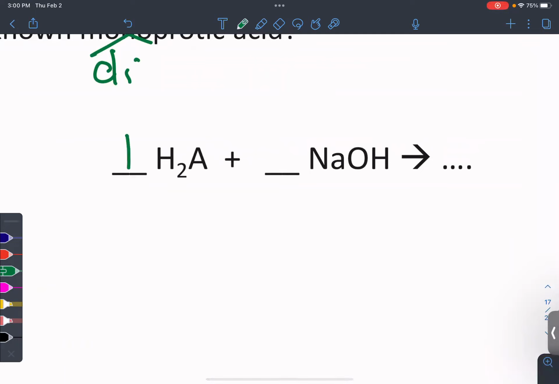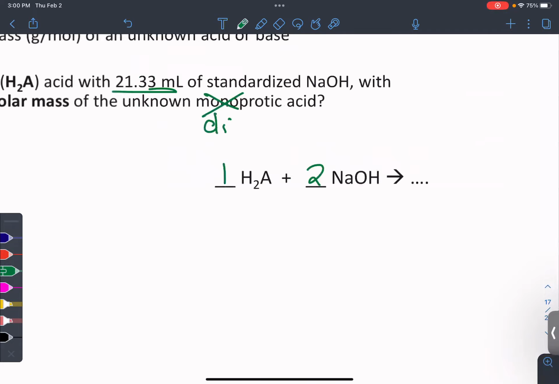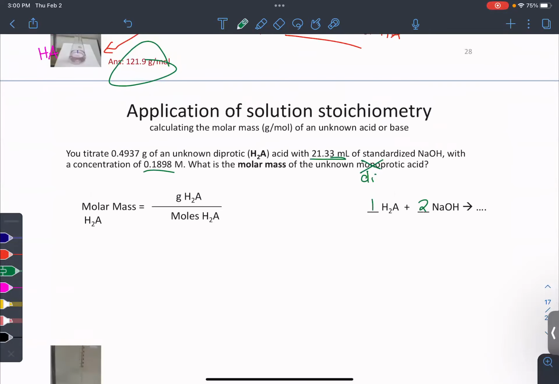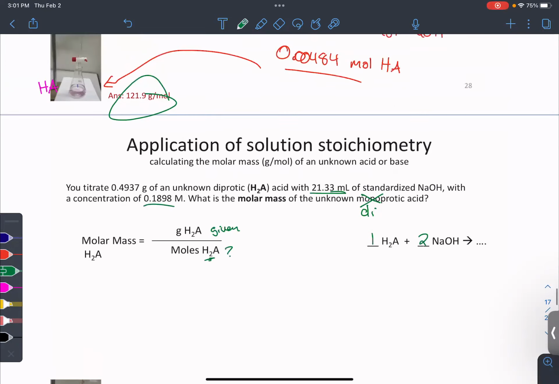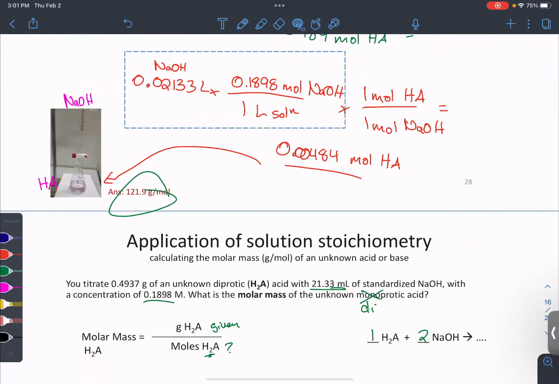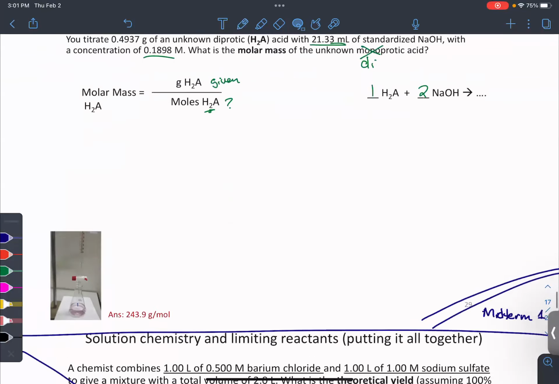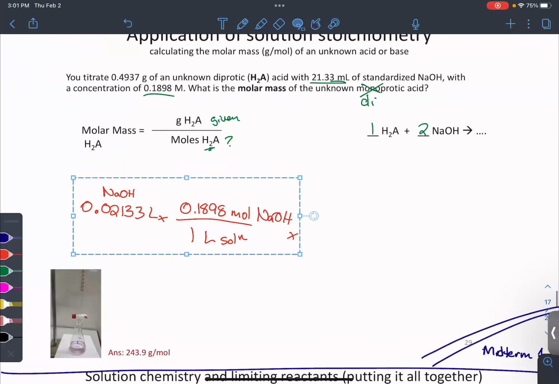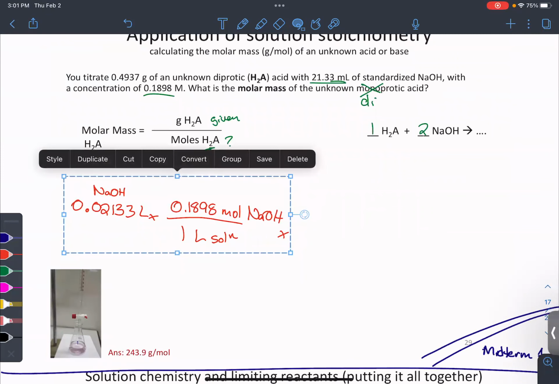1-to-2. Yeah, so the stoichiometry step is going to be different here, because looking at the calculation for molar mass, it's always grams of substance over moles of substance. I'm given the numerator, it tells me in the question. I need to figure out the mole amount given all the other information. Since I know the concentration of sodium hydroxide and its volume, I can get moles of the other substance via stoichiometry. So I'm going to be lazy and just copy what we did previously, everything except the last step, because it's that last stoichiometry step that is different.